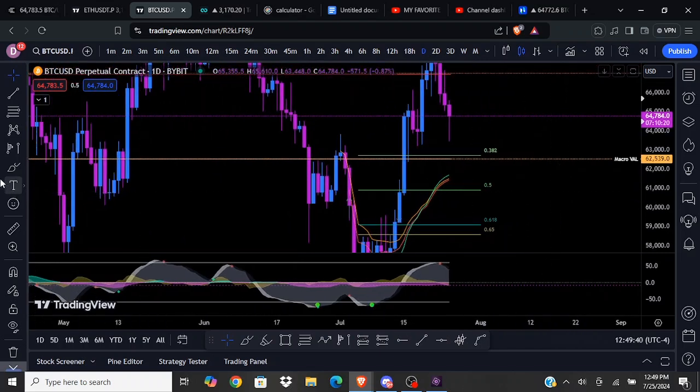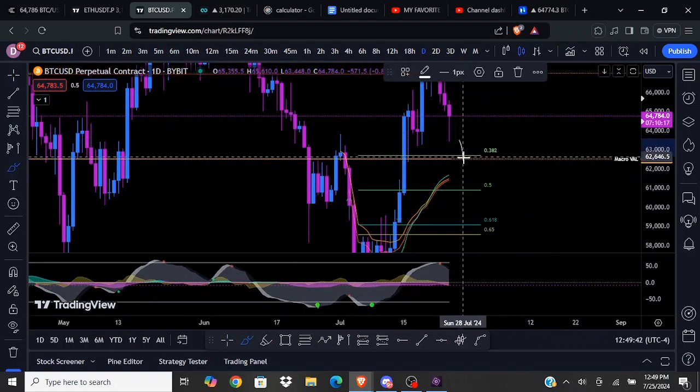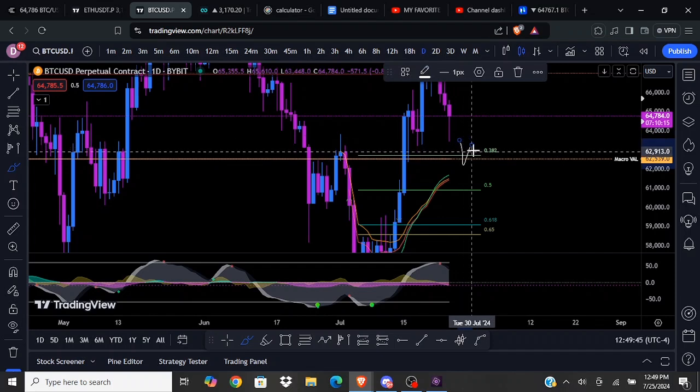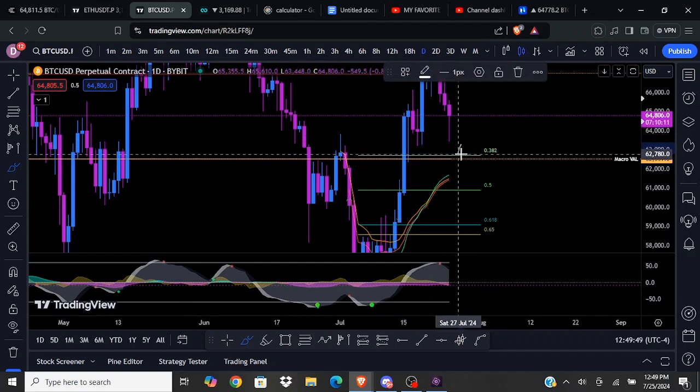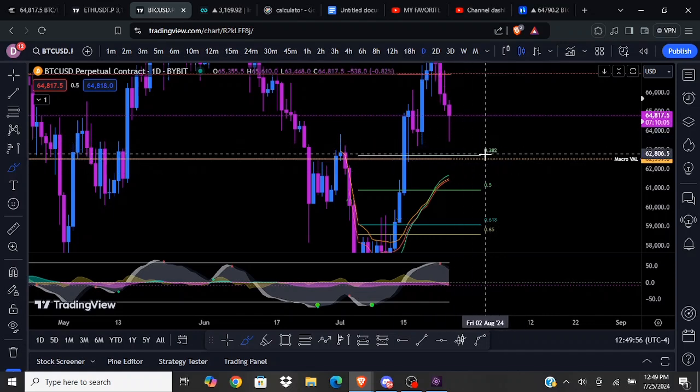I don't look at these fib levels as if they have to hit to the exact dollar. If we fall down below it, but then reclaim it, especially if it's just a wick on the higher time frames, then I would definitely look at that as still holding the fib level and also the value area low. So there is some confluence coming in there.